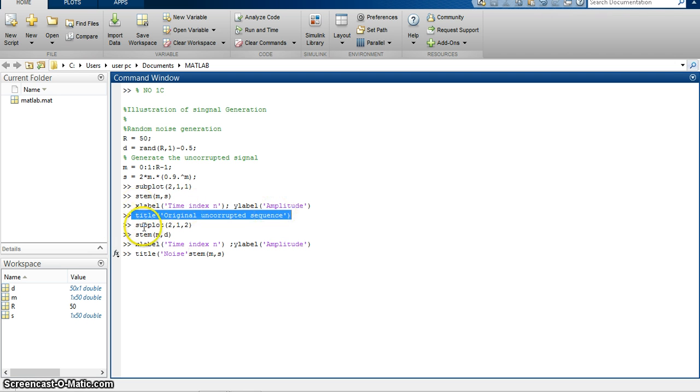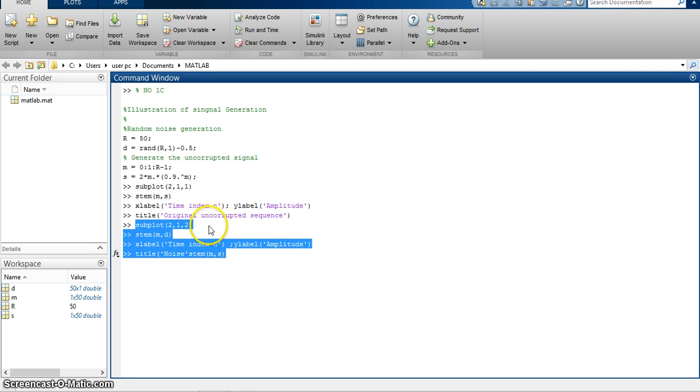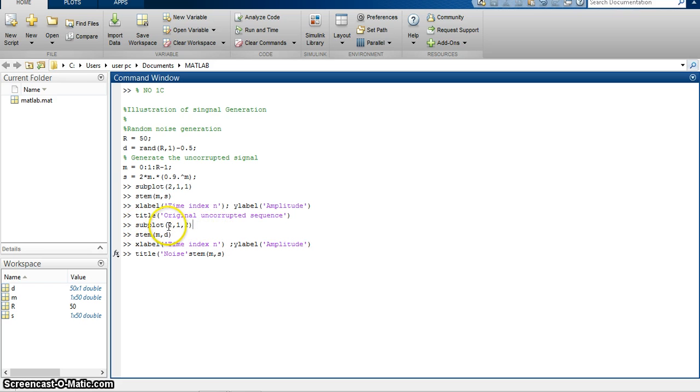Okay, this is for my second graph. Like I said before, this is row number 1, column number 2, and placement number 2.